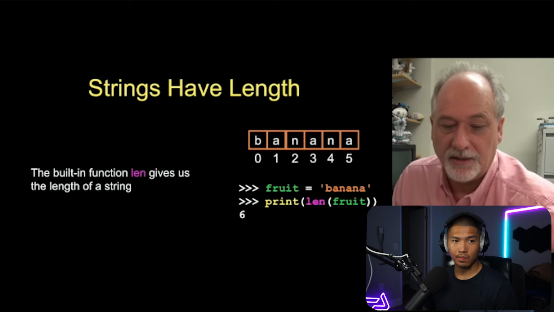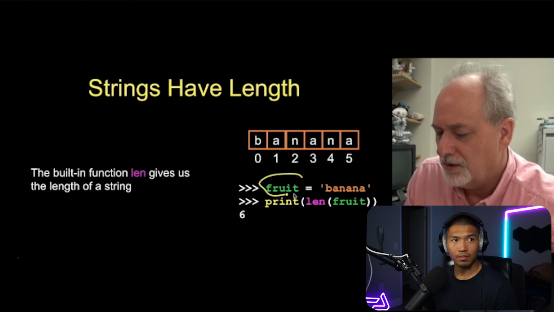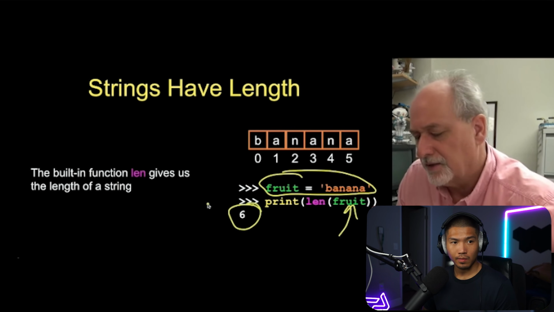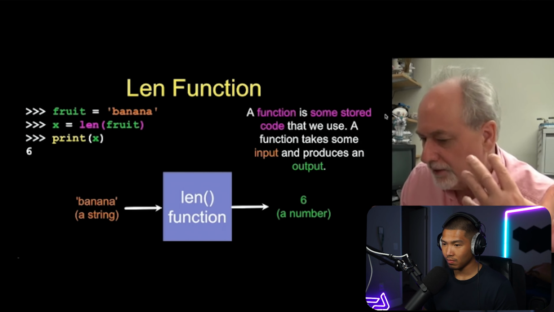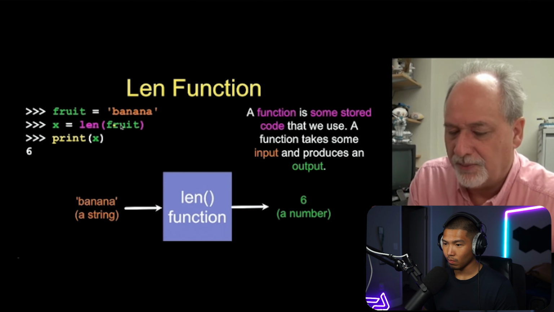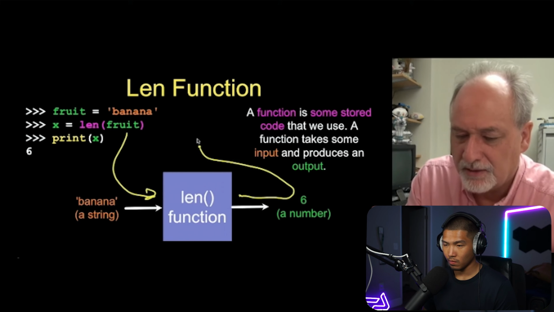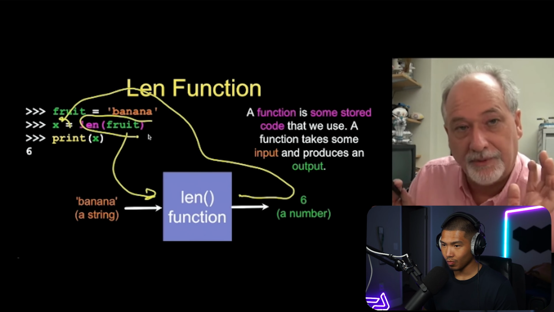We can ask how long a string is, and so we use the len function. We pass the string variable into len as a parameter, and len gives us back the length of the string, not the position. So it's 0 through length minus 1. Length is just another function, and we've been doing functions for a while now. You pass in a parameter, len does some work, and out comes 6, and that goes back into x, because the function has a return value. It just happens to be a built-in function.